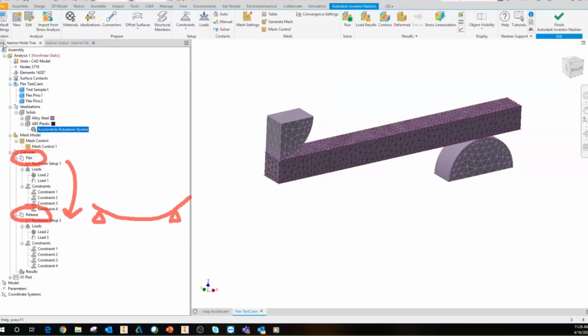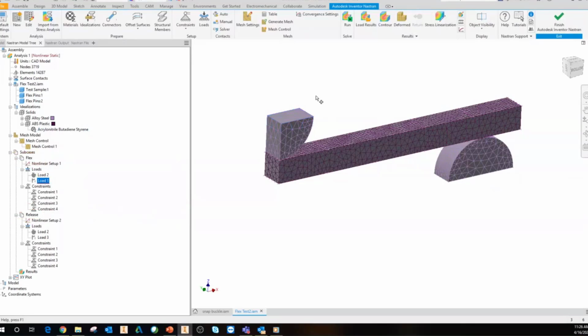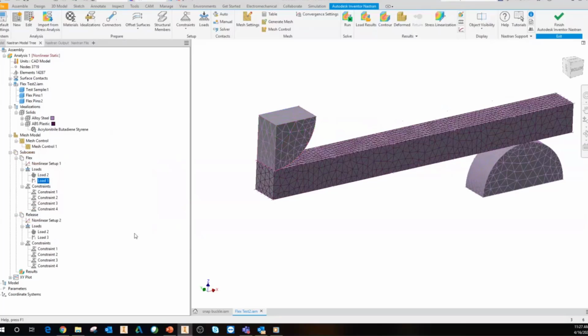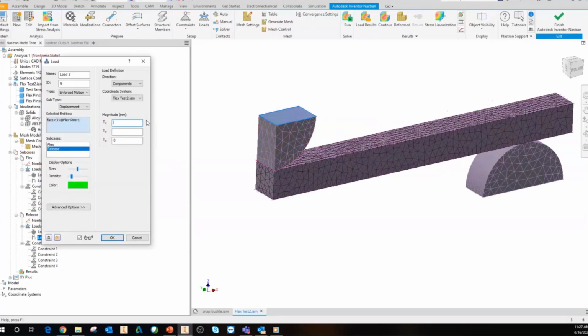That's different from the linear static solver. The linear static solver treats each subcase entirely independently, so you have a result set for each subcase. But with nonlinear statics, they compile upon one another. So the advantage of this is in subcase 1, we're going to be displacing this pin here 35 millimeters. In subcase 2, we're going to change that displacement to 0 millimeters.